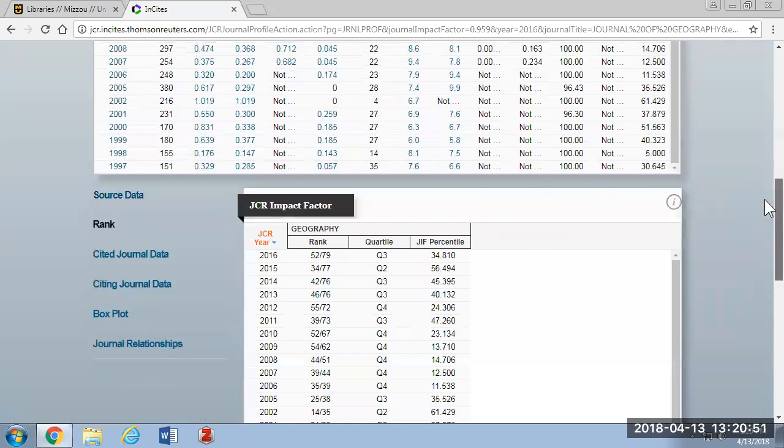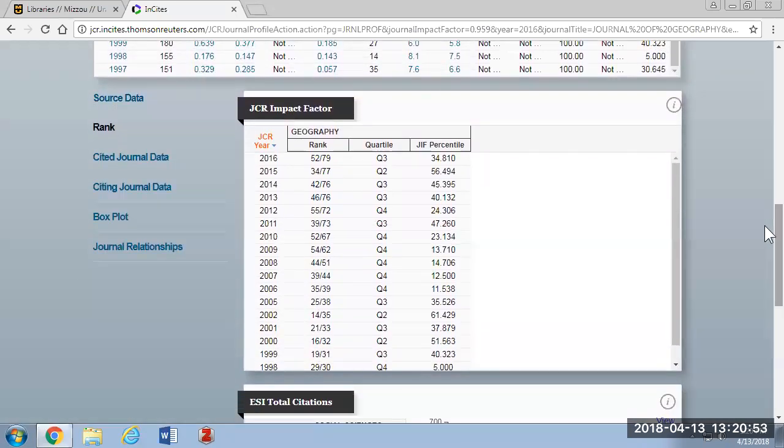This brings up a chart with a list of journals in geography that have impact factors. In 2016, this journal was 52 out of 79 journals in geography, which makes it the 3rd quartile.